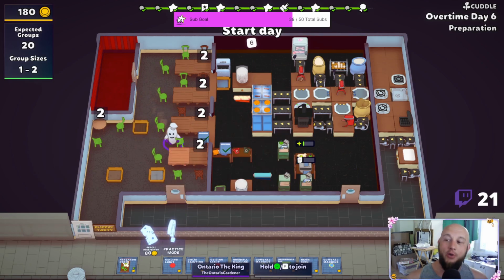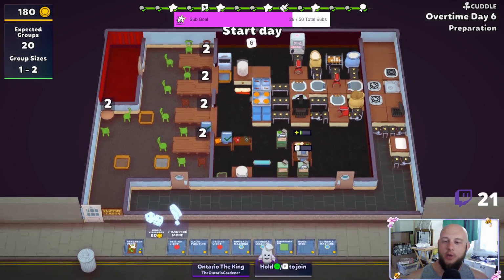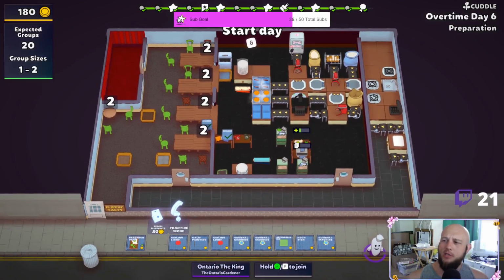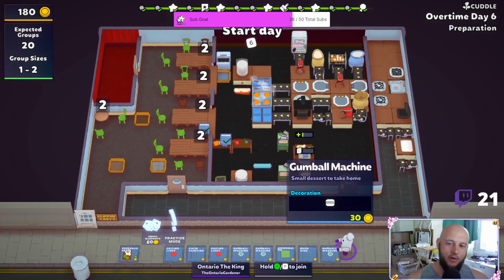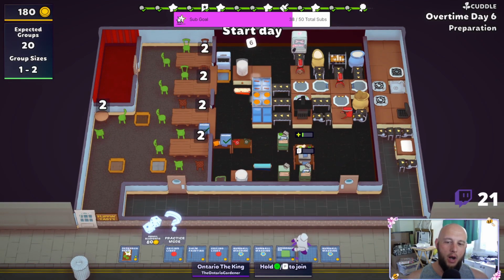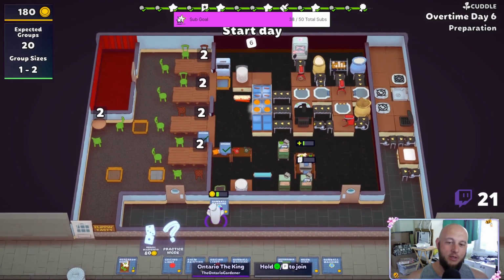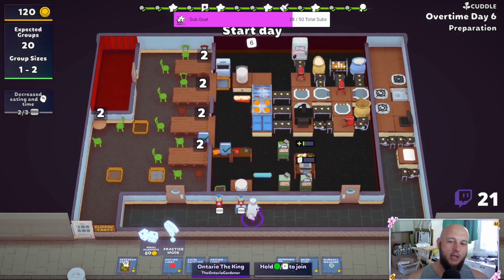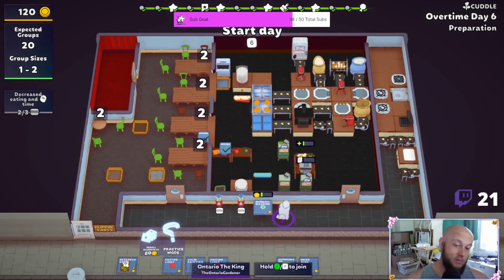Yeah, this is fine. We need trainer. Well, we don't need trainers, but trainers would be nice. We didn't get any plants either. Maybe it's messy eaters the one that makes it go farther away. I don't even know. We could buy a bunch of these, because it makes them get in and out faster. So that may be helpful.